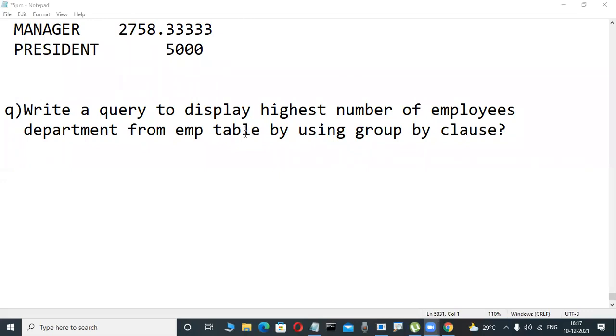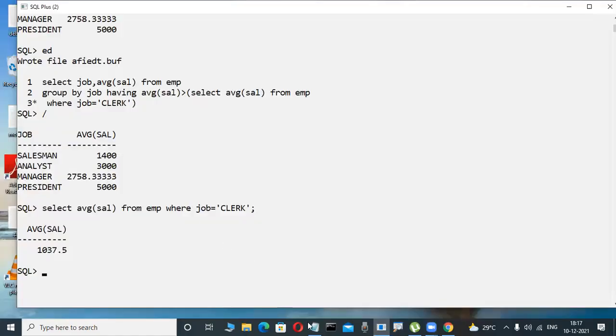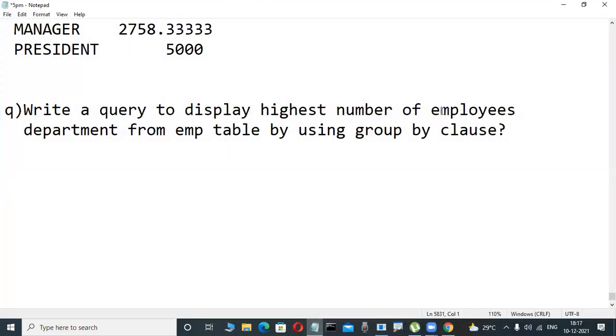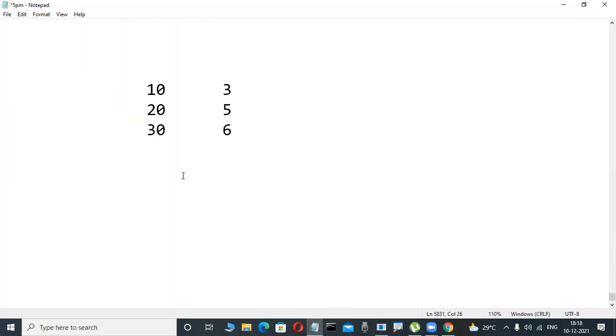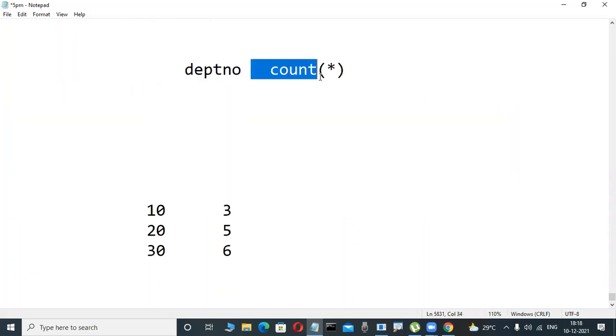So many things are there in every database. Now observe here, concentrate here. Display the department with the highest number of employees in each department. Only the EMP table is asked, that's very easy. Number of employees means which group function? Count star, because with group by a group function is compulsory. Department means the EMP table has the department number; if we need DNAME, the DEPT table is needed, and joins are required in that case. But in this case, very easy. Department number, comma, count star.